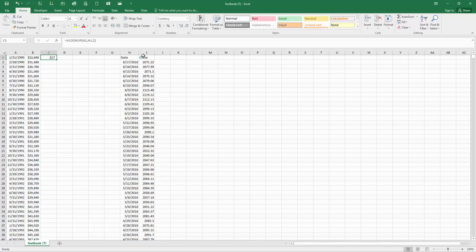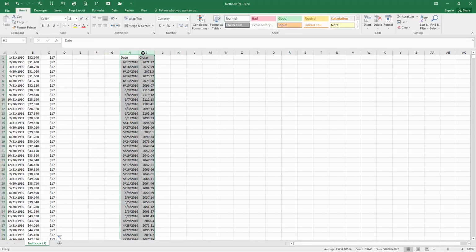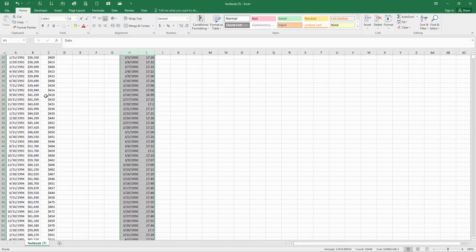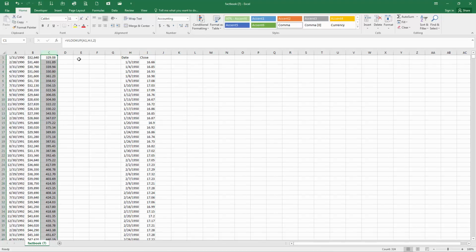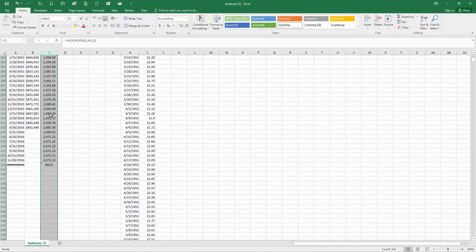Well, it's showing us an S&P value of 17, and if we copy this all the way down, we'll notice it does the same thing. Well, what's happened is it's looking for data, but it's in the wrong order. We have the most recent periods at the top when we need them at the bottom. So all we're going to do is hit sort, and now we see that these data values have changed. And we see the data of the S&P 500, which really should not be in dollar form, but point form. So I'll just change a little formatting there. And this is going to go all the way down till 2016.